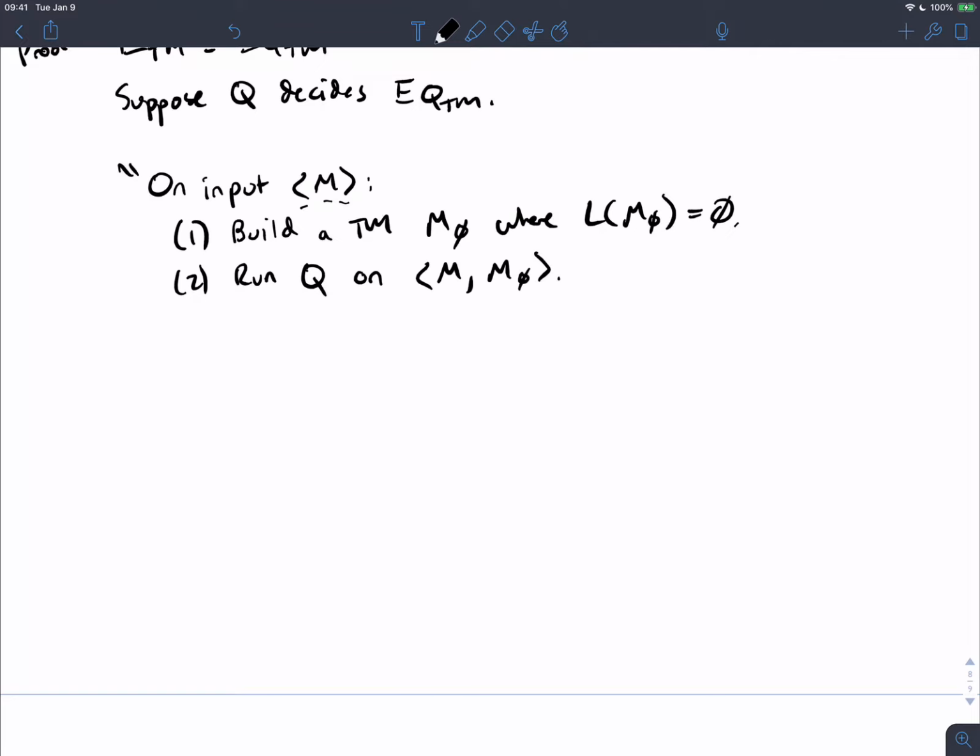If M's language is empty, then Q will say yes, because it has the same language as M sub empty. So if Q accepts, then it must be the case that M's language is empty. So for our decider for ETM, we must also accept.